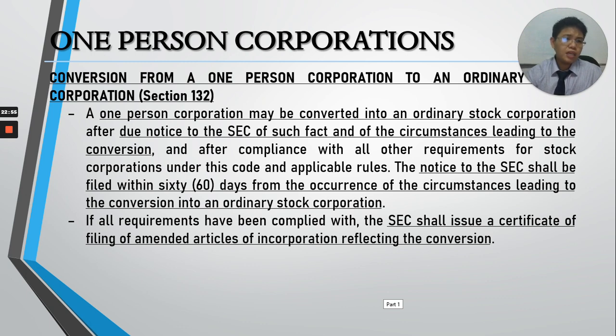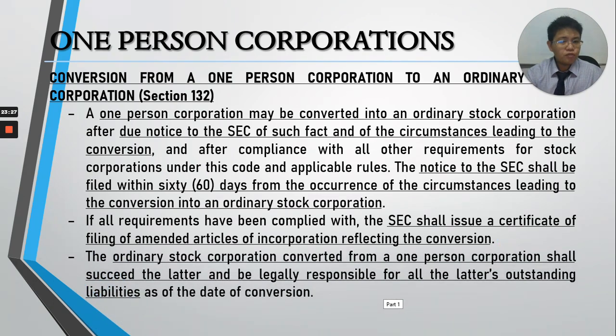So, kung ordinary stock corporation ka, you want to convert to an OPC, kailangan mong isama yung mga additional provisions provided by the title on one-person corporations, like mag-appoint ka ng nominee, tsaka yung alternate nominee, tsaka yung mga consent formula, etc., etc. So, again, yung ordinary stock corporation converted from an OPC shall be liable for all the responsibilities of the OPC as of the date of conversion.